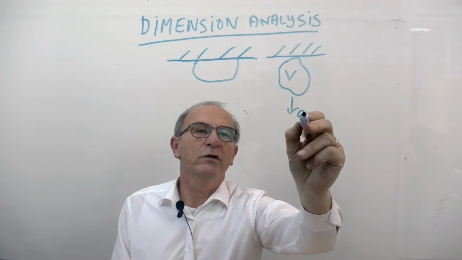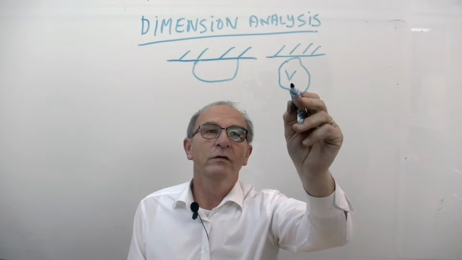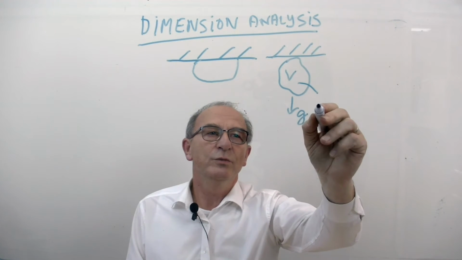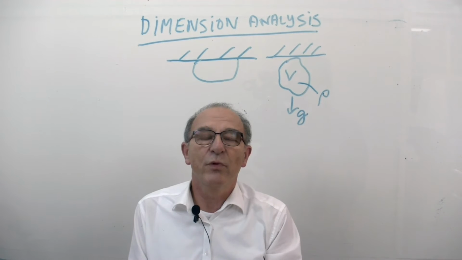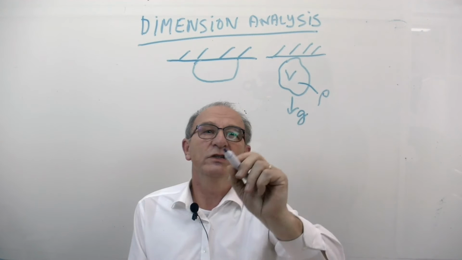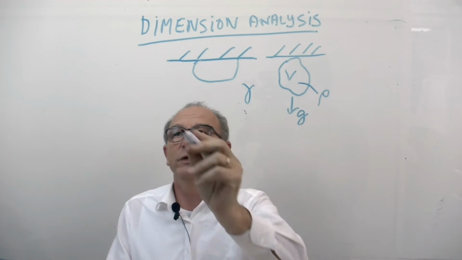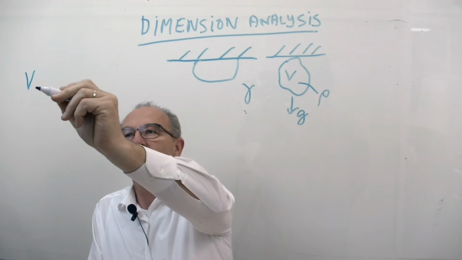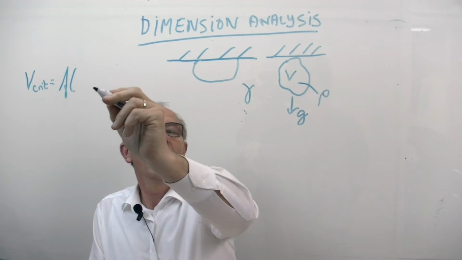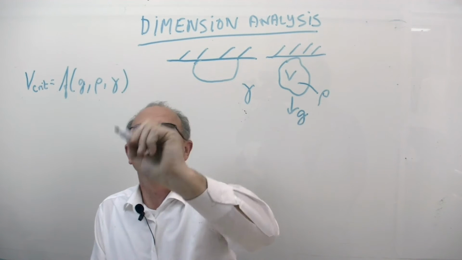Well, first of all, the gravity constant will be a variable which is relevant in this case. Another one is a property of this droplet. Let's say it's water. It should be the density, which is really important. And last but not least, why is the droplet staying on the ceiling? Because the surface tension is a really important parameter. So in this case, you could say that the critical volume is a function of the gravity, the density, and the surface tension.